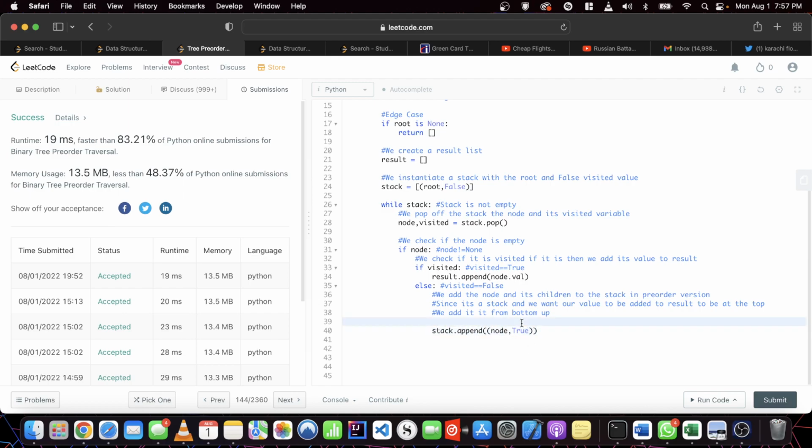So stack.append node.right set to false, then stack.append node.left set to false. So this will append the children and we'll say the children are not yet visited, right?